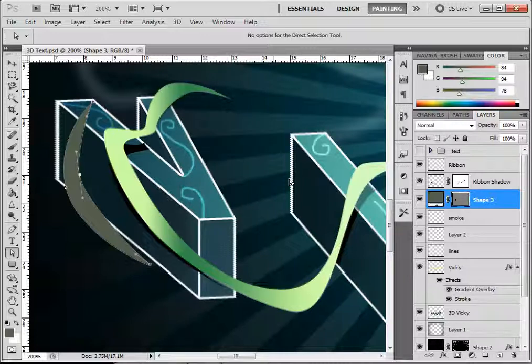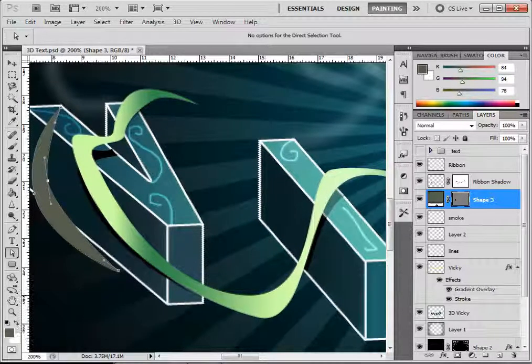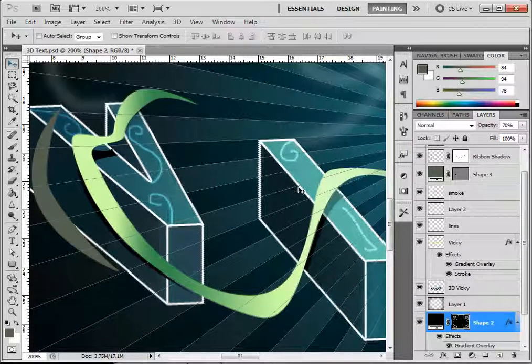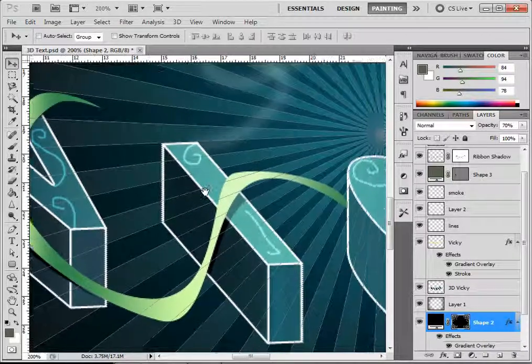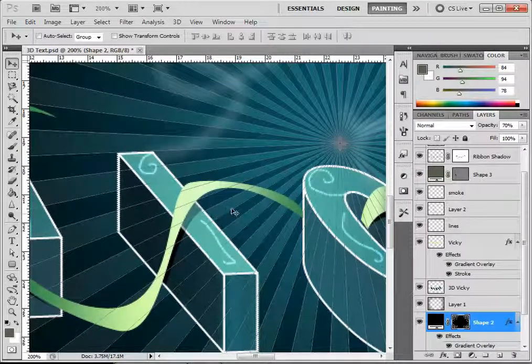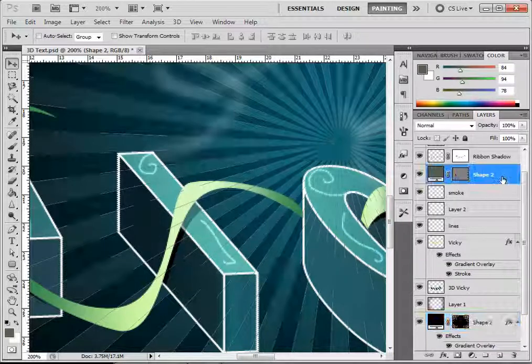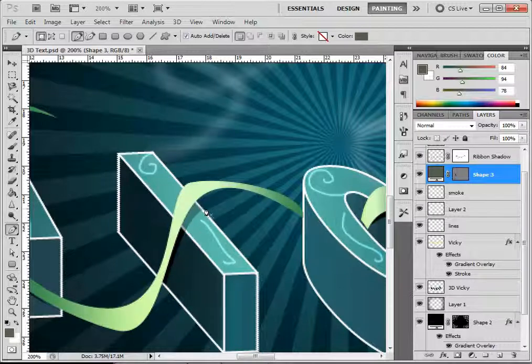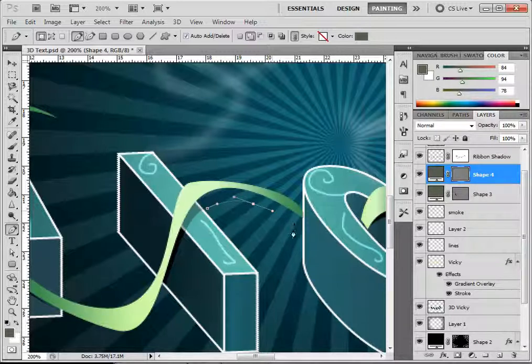Takes a bit of clicking around. So what I'm going to do, I'm going to add a few of these in different places. I think just 3 for now. Just find a place. Oop. See, I'm clicking on random things. Not good. I think maybe a little one under here and then one at the very end. So I'm going back to shape 3. Get the pen tool and just create a little one under here. I think it's quite a thin one.